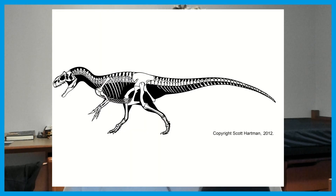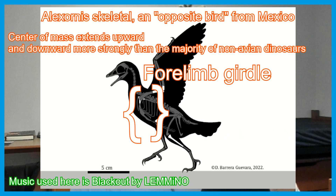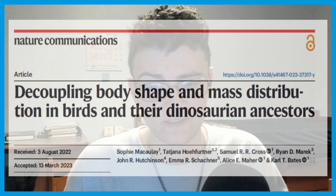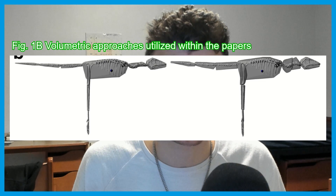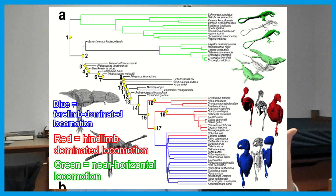We generally have accepted that the center of mass of dinosaurs is more concentrated around the sacral girdle — the hips. However, in birds it's a lot more oriented towards the head and the distribution is a lot more deep. This is clearly revealed in a paper published in Nature Communications by Macaulay and colleagues. They basically use new volumetric techniques to look at the evolution of the center of mass throughout time, concerning dinosaurs and their ancestors. This not only applies to birds, but also the pseudosuchians — that is, alligators, crocodiles, and so on — and they even put squamates into the analysis.